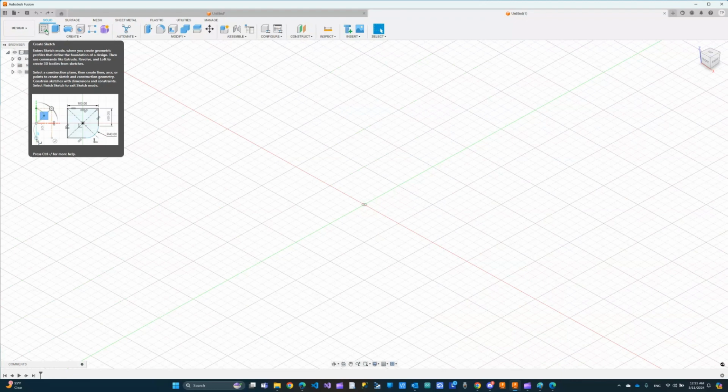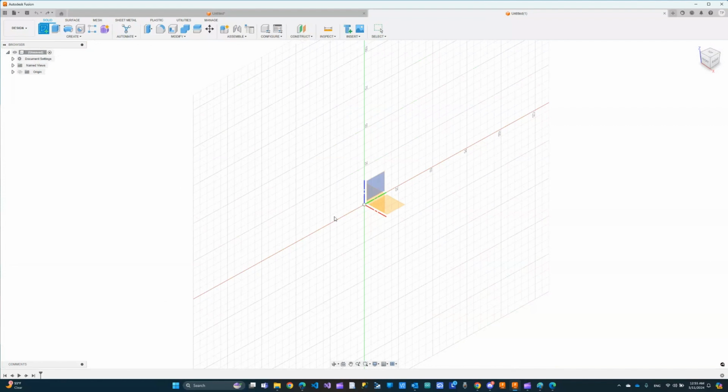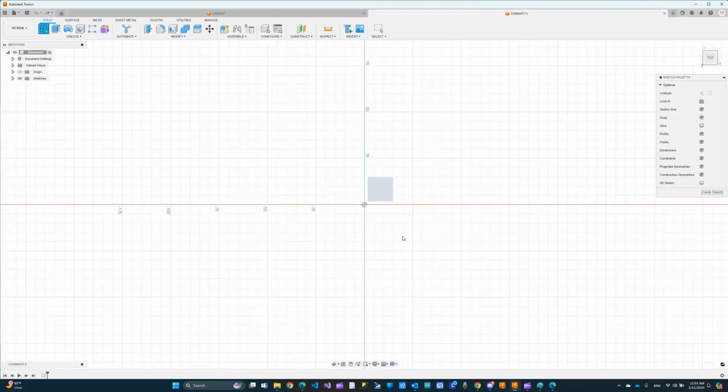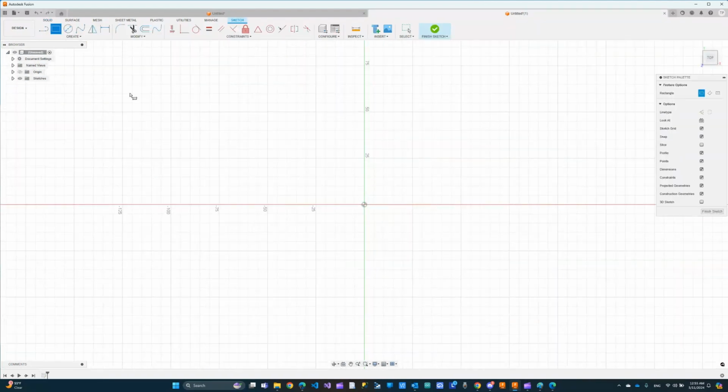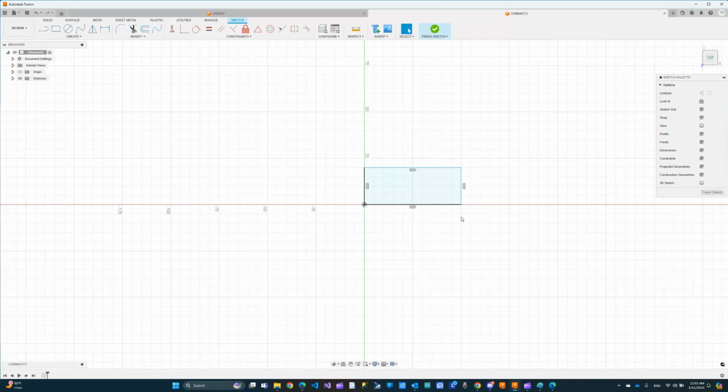By the way, we're always going to start here. So we create a sketch and I'm going to choose the same surface and do the same rectangular. This time let's just drag and drop here. Regardless of the dimension, I'm just going to click escape and this is my rectangle. What I want to show you is how dimensions work.